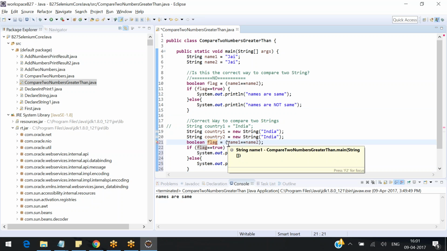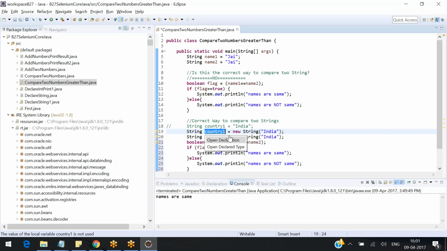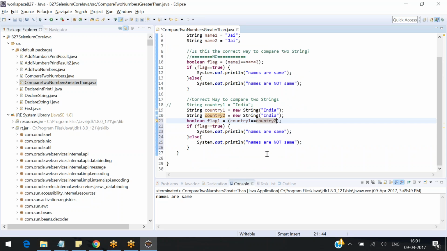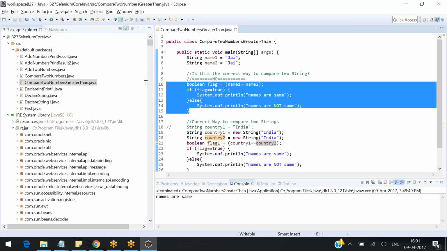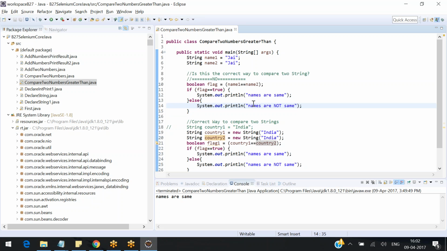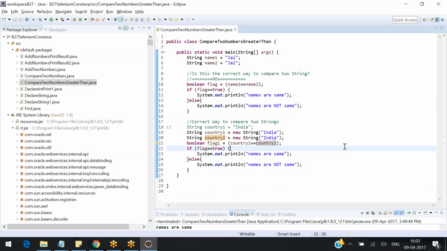I'll say flag1, country1, country2. Just a minute, guys. Now what do you think will be the output?